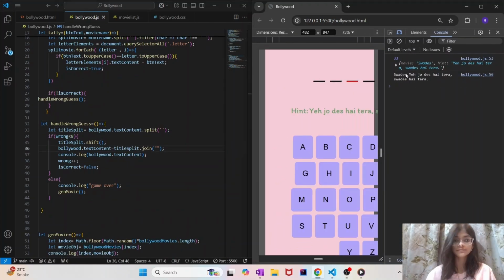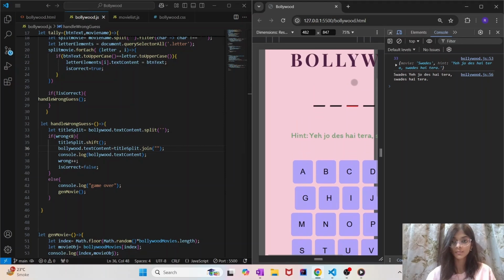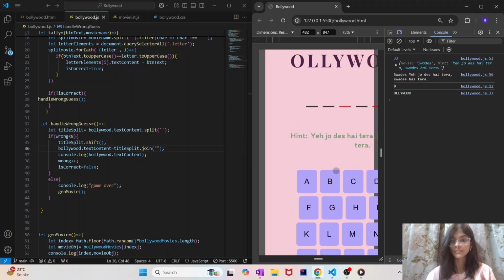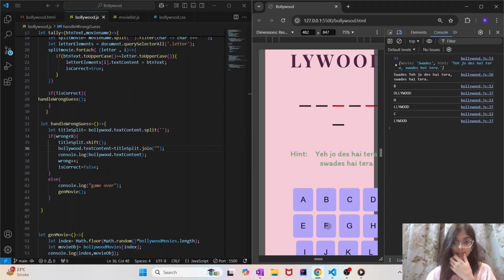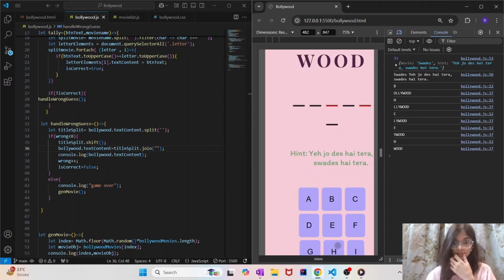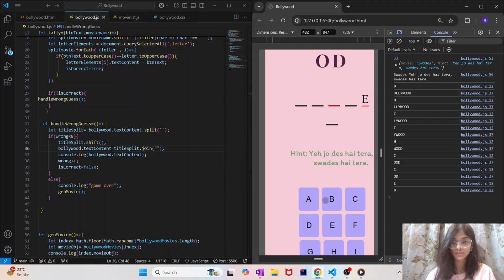Let's see if it's working properly. Something that's not present is B. So when I'm clicking B, which is not present in this movie, one letter from the word Bollywood is being removed. In the same way, I'm clicking as many as I can, and it is being reduced.